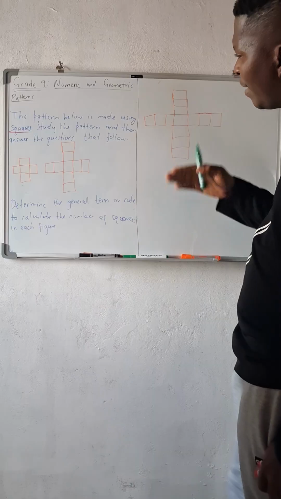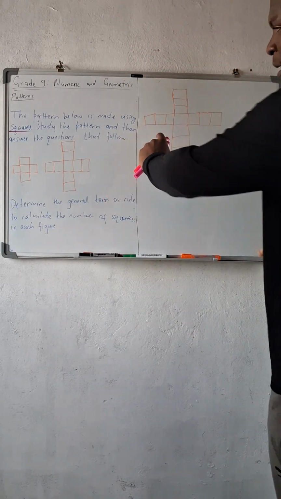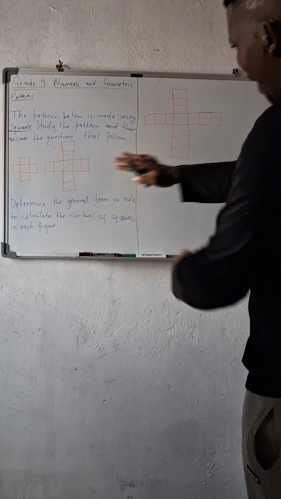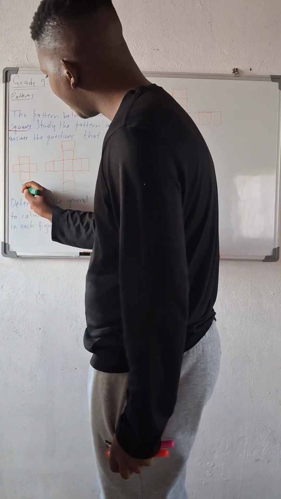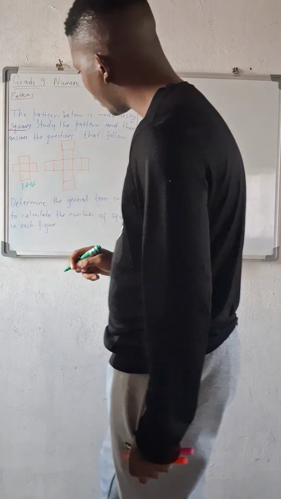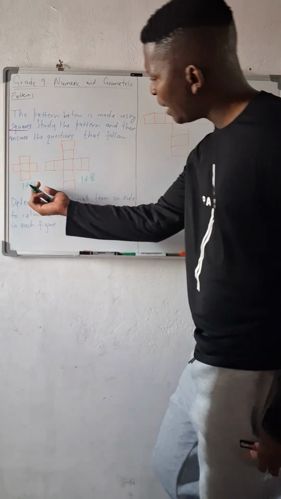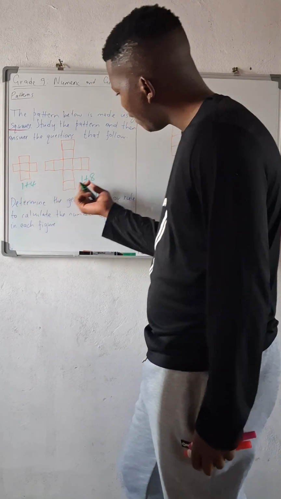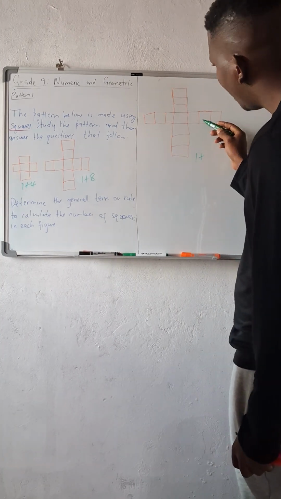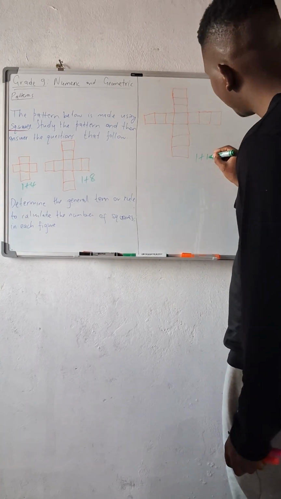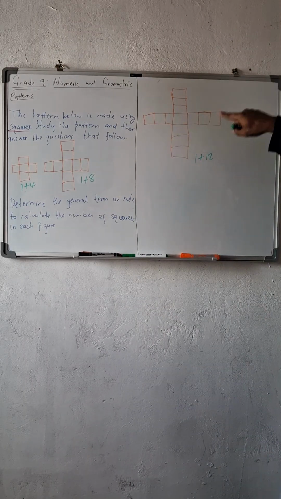So we keep adding the 4 squares. Just analyzing this pattern without using any formula, I have 1 square plus 4 squares. I have 1 plus another 8. So I no longer add 4, now I have 4 more. So I have 1 plus what now? It is 8 and then another 4 is now 12. So I keep adding 4 squares around the cross.